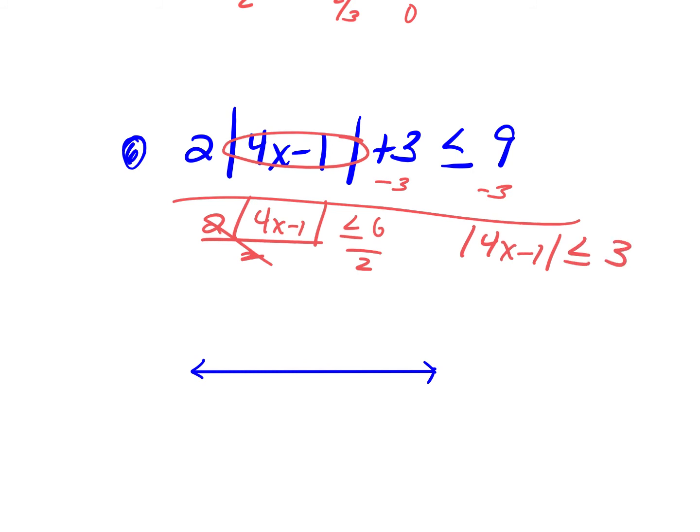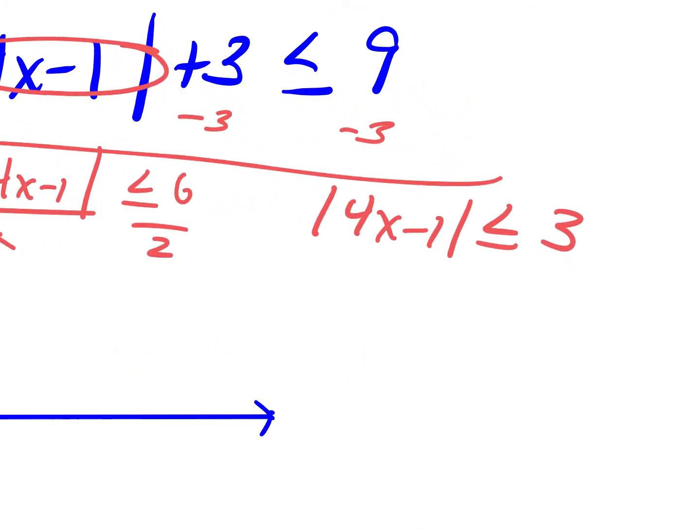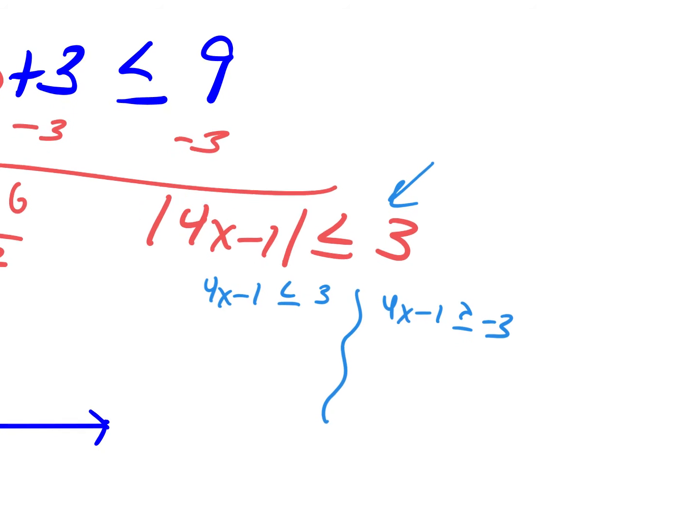Very good. Okay, so now is my absolute value completely by itself? Yes. So now I can split into my two inequalities. I can say 4x minus 1 is less than or equal to 3. And I can say 4x minus 1 is greater than or equal to negative 3. At this point, guys, once we have our absolute value by itself, I can say, is this less than or greater than? Which way do I shade? What do my dots look like? So it says less than or equal to, so I have closed dots. When I think of a closed dot, what kind of notation do I think of with interval notation? Brackets, good. And less than means I shade in the middle.